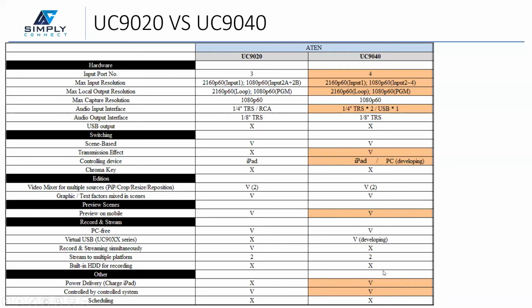Okay. So apart from that, yeah. So now because it's a USB-C port on the UC9040, it support power delivery. So if you have an iPad, you charge the iPad at the same time, you can also do the controlling as well. Yeah. And then they're also building support for control with ATEN control system. So this one is on demand basis because ATEN has deployed some projects before using control system and the UC9040. So this one, if you require, we can help you come up with a solution with the use case of the control system. Yeah.